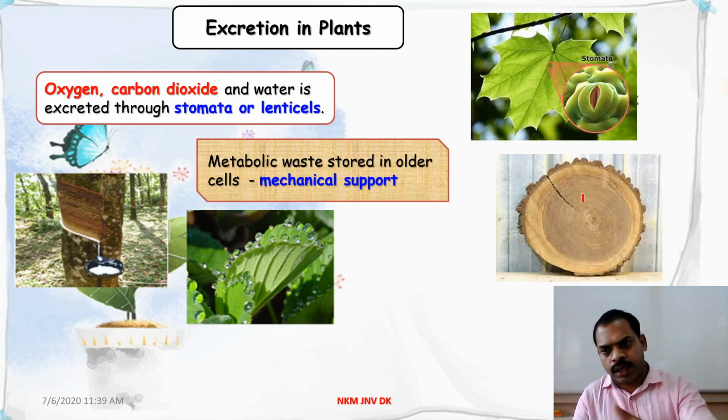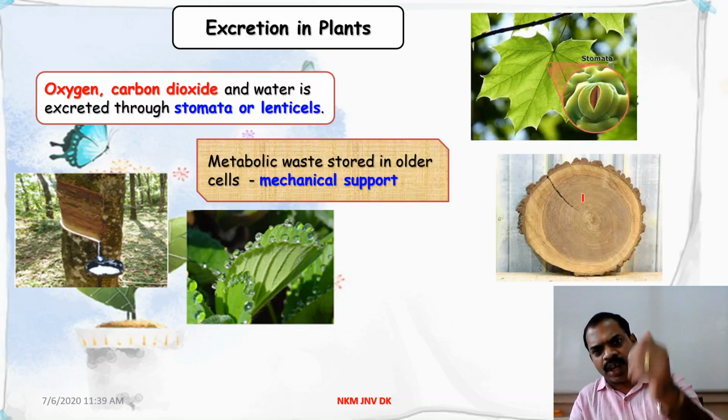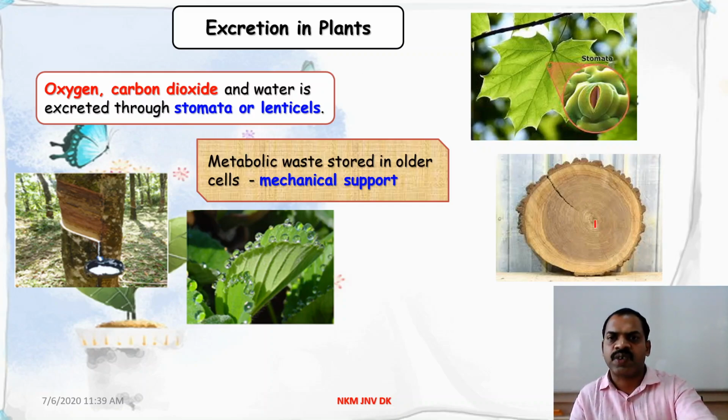Just take a small PVC pipe, one length of pipe. Of course it has a little heaviness, but if it is closed at one end and filled with sand, and the other end is also closed tightly, it becomes very strong. How? Because it is filled. Similarly, the metabolic waste is filled inside the dead, worn out cells of the plant. That gives the plant mechanical support, the strength is given, as the image shown here.